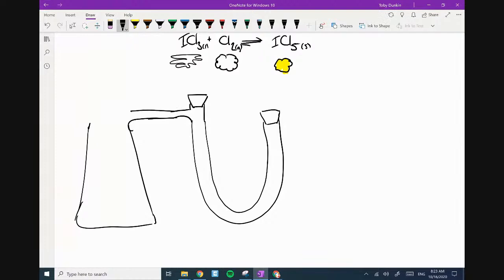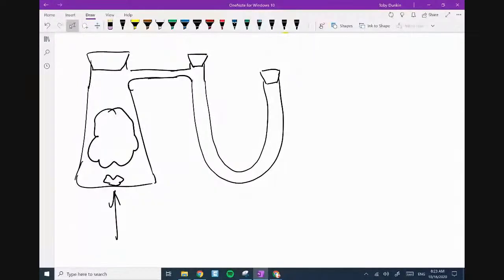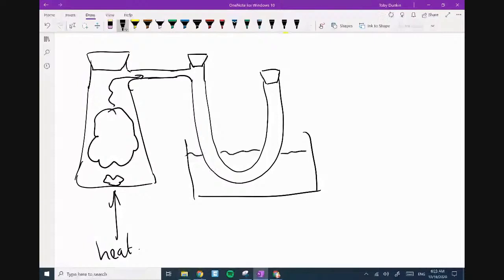So you can take our solid iodine, you can take our lovely green chlorine gas, and warm them up together, add a little bit of heat. Don't even need that much heat, to be fair, just needs warming. And what you will form is the iodine trichloride, which of course vaporizes at this temperature, travels through the tube and will build up. You put this in an ice bath.